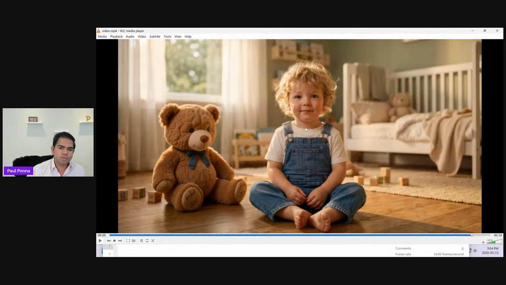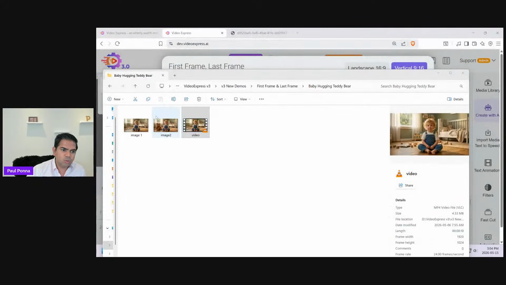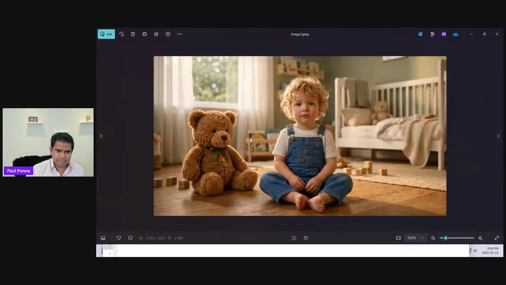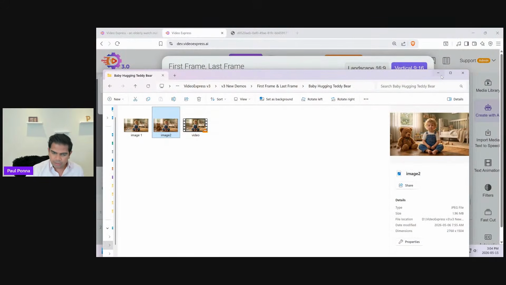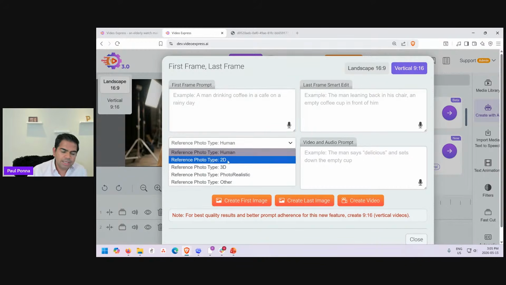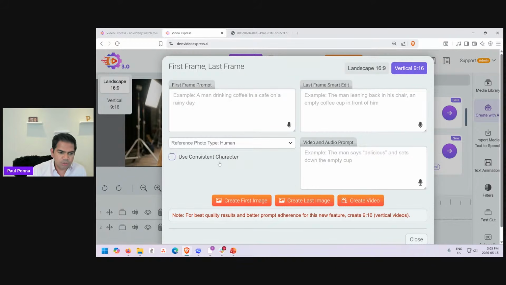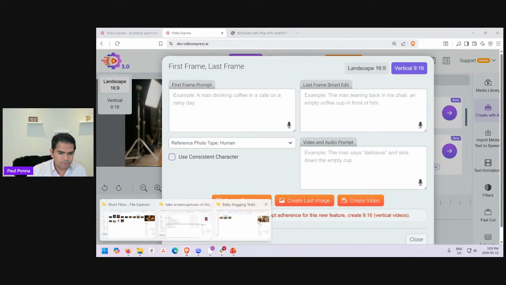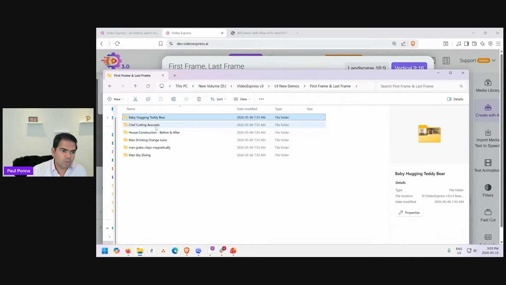So you can control the environment here. You can make that teddy walk or the baby crawl to the teddy. You get the point, right? So you'll end in that frame where the teddy is in this position, okay? So now you got the point, right? So what we mean by that is when we say image 1, image 2, the idea is that. So for example, if I say the first frame here is going to be, in the case of the orange juice, right? Let me give you that example, okay? One sec. So that orange juice thing is a perfect example of what I'm trying to achieve here.